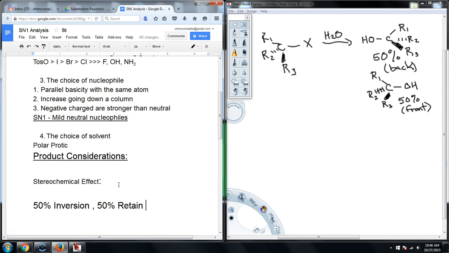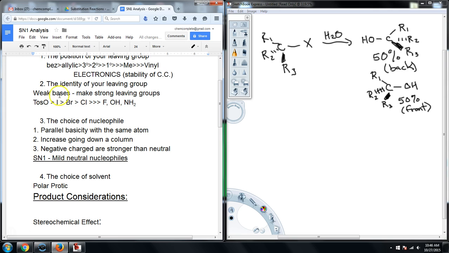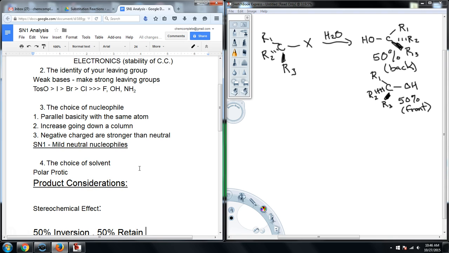Again, big differences here when you're comparing the two. SN2 has different solvent choices, different nucleophiles that are preferred, the charged versus the neutral, and different order of the substituents in terms of the leaving groups. The only thing that really stays consistent is the ranking of the leaving groups. So, in other words, in SN1 and in SN2, tosylates, iodine, bromine. This number two consideration stays the same between them. Other than that, a lot of these are flipped or we make opposite choices. So, keep all of this stuff in mind. If you have any questions, feel free to leave comments. Like the video if you found it helpful. That gives me good feedback. And then, please remember to subscribe because I will be updating the channel regularly with information to help you guys get through your tests. I'm here in case you need anything, and I will see you guys for the practice session, which will be the next video. We'll do some practice problems for SN1 and SN2. So, I will see you guys then, and thanks for learning with me as always.